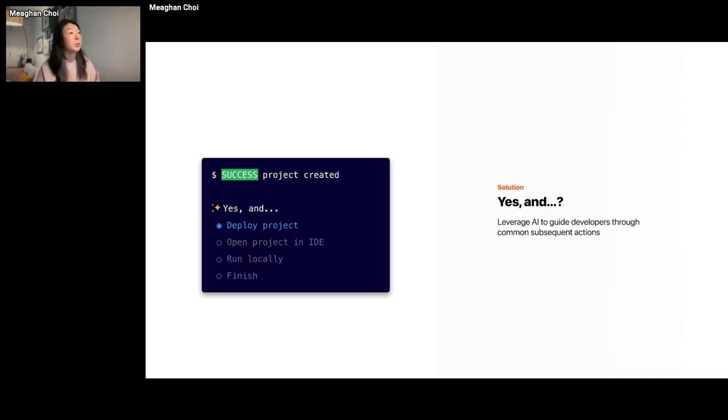Imagine a world where these subsequent commands are automatically generated based off of my past actions as a developer and what I commonly do, recommendations from the product team, and popular next steps in documentation. This could be particularly helpful, once again, for new developers or new users onboarding, and you might look at this and think, wow, that would get really annoying right off the bat.